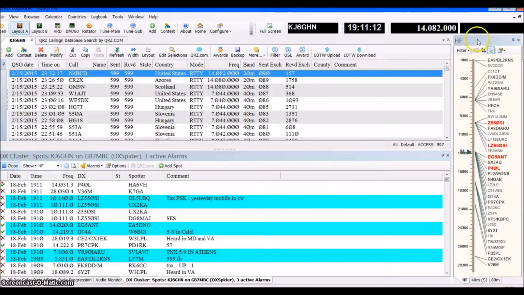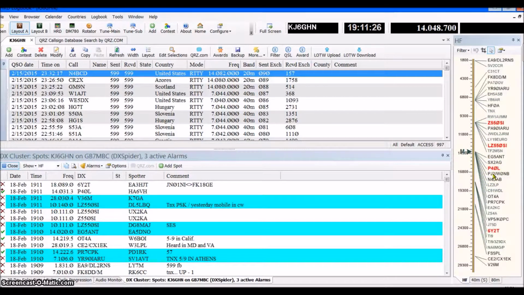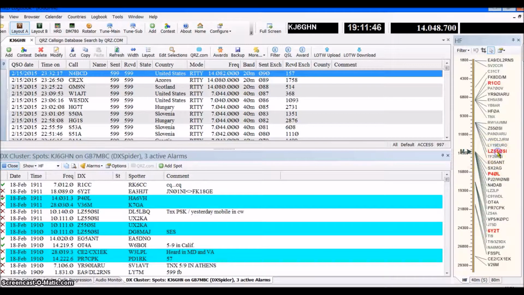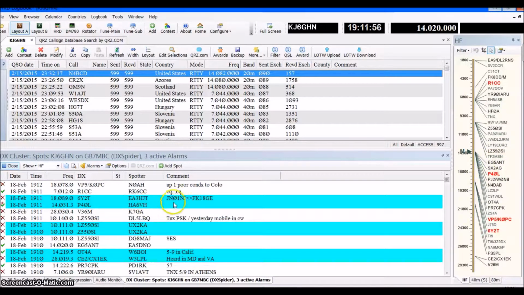Alright, and another thing, on the side here you have just a little row, and it tells you a lot of the different call signs that are active. So I click on one of these and it'll move my rig to that frequency. If I click on that one, it'll move my rig to that frequency. Another good thing on the DX, you can close that, and there we go.